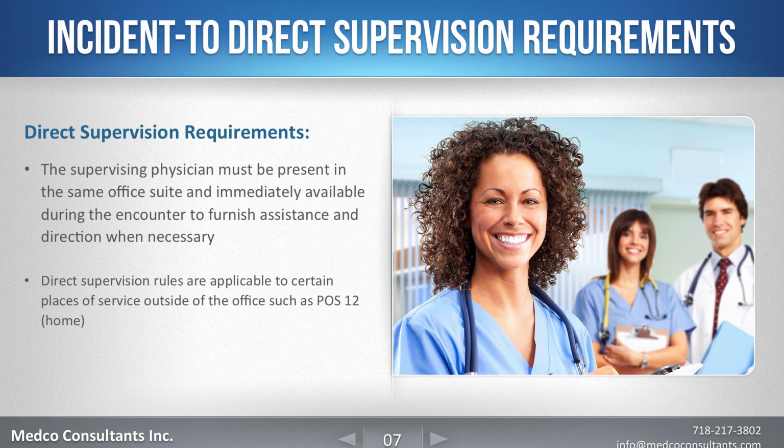Now, direct supervision rules also apply for any other allowable place of service outside the office where Incident 2 services are allowed, such as place of service 12, which is the home. So if you utilize your nurse practitioners and your physician assistants to go out and do home visits, the only way those can be billed Incident 2 is if you were there with them providing direct supervision. Now let me make this clear. It doesn't mean that the service cannot be provided. That service can definitely be provided. It just means that that particular service would have to be billed out under the nurse practitioner or the PA or whomever is providing that service, and you would get the reduced fee schedule rate.